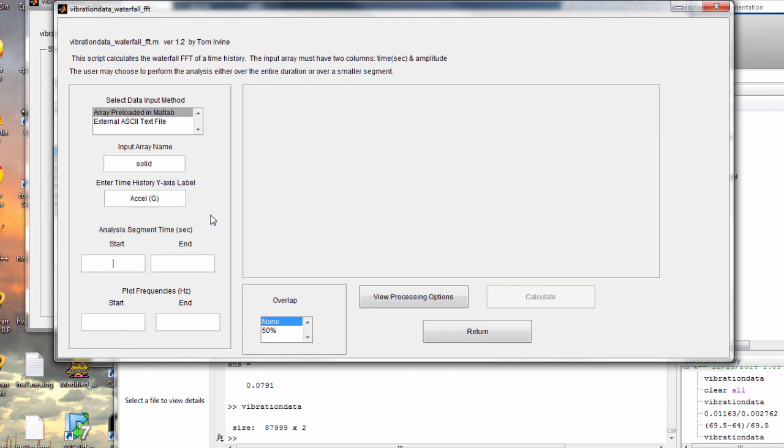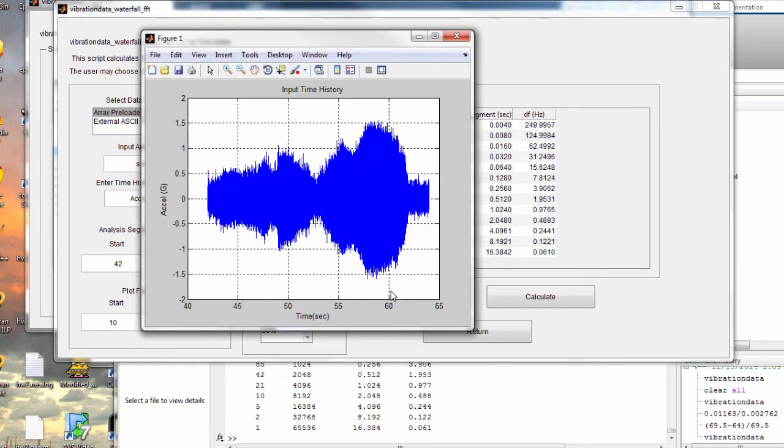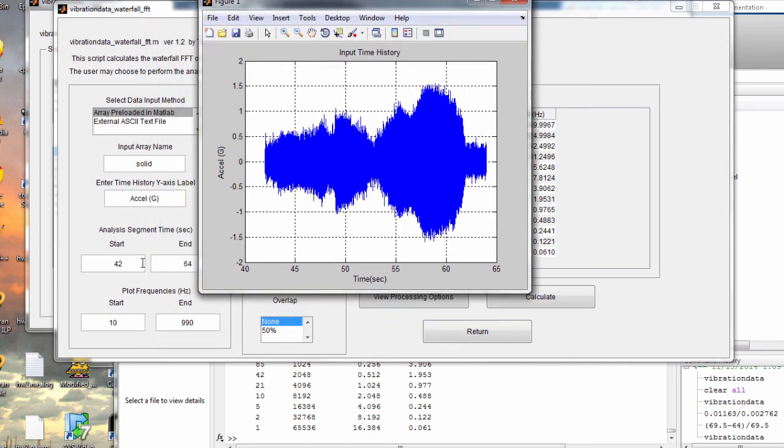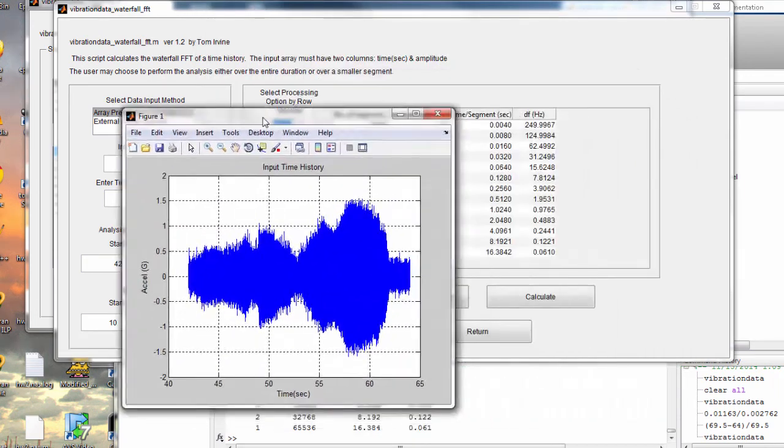And let's see, our segment times here, I'm going to leave those blank for now. We're going to plot from 10 to 990 hertz. Let's see what happens if we leave our segment times blank. So if we leave our segment times blank, it just defaults to what the limits are in our time domain.